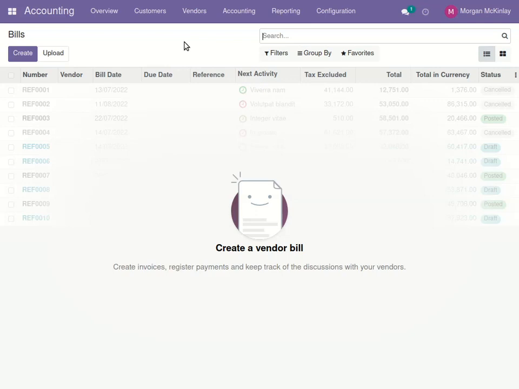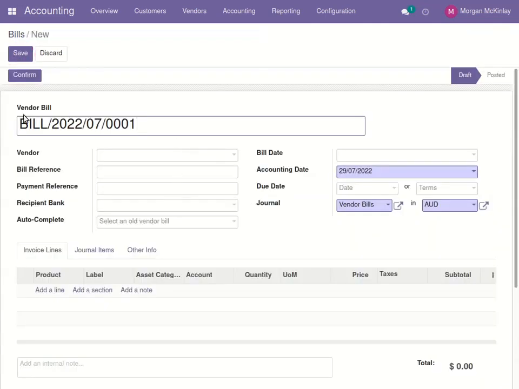So with that aside, let's go and pay some bills. We'll assume that a bill's come in via PDF or whatever else, and we've got two bills. I think one we'll do is for our phone and internet, and the other will be for insurance. So let's go to vendors and bills, which we've done, and now we're on the bills page, and we don't have any bills that we've registered yet. So let's create a new one, and it gets a bill number.